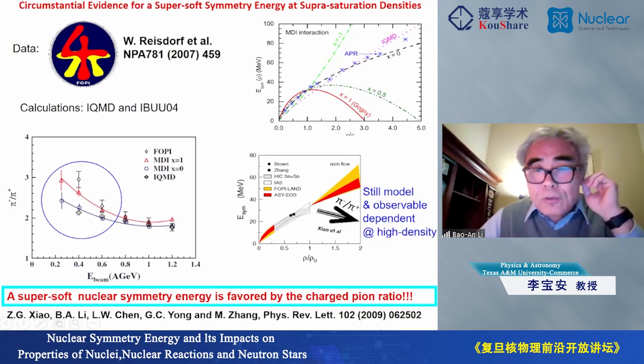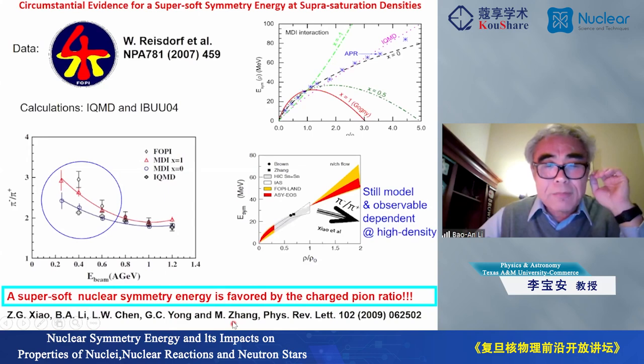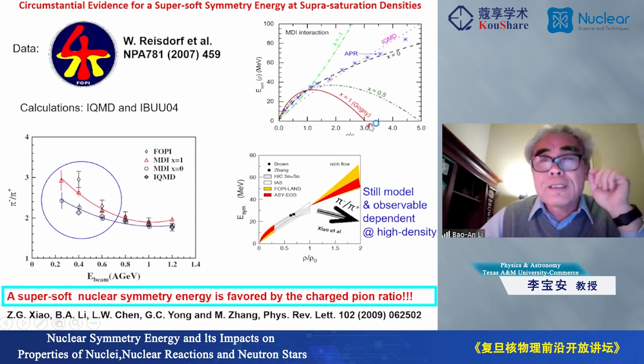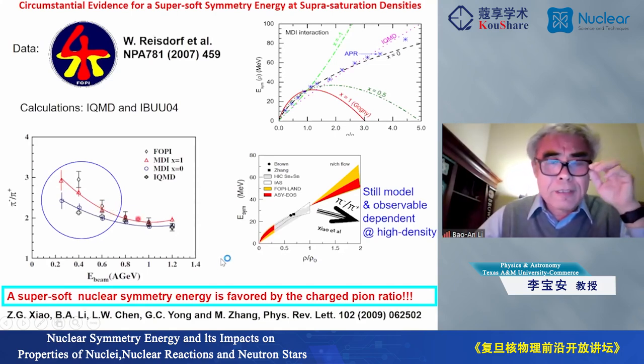Well, back in 2009 or so, when Zhigang, Li Wen, Ngo Chan, and Zhang Ming and I analyzed the pi minus to pi plus ratio data from the FOPI collaboration at GSI, we found that the GSI data prefers a symmetry energy corresponding to this red line, where the symmetry energy goes like this. This is the super soft symmetry energy predicted by the original Gogny-Hartree-Fock approach. Of course, after our paper was published, some other people could reproduce our results, like Xie Wenjie and some of his collaborators, but some other groups couldn't. So it is still strongly model dependent.